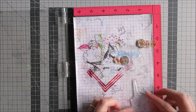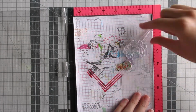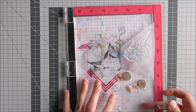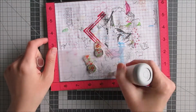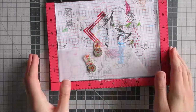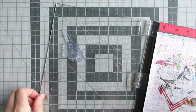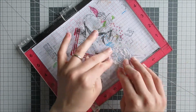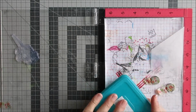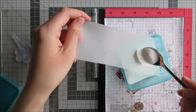To start, I'm going to stamp the flower stamp onto a snippet of vellum with the help of my MISTI. I will first treat the vellum with my anti-static powder tool and then stamp with embossing ink, which is a clear sticky ink, and coat with white embossing powder. The anti-static powder tool makes sure that the powder will only stick to the embossing ink and not to anywhere that I don't want it.